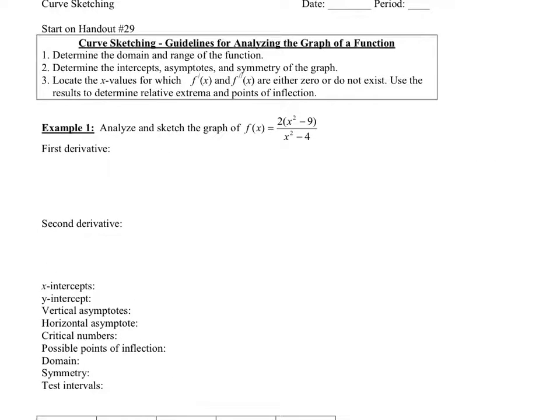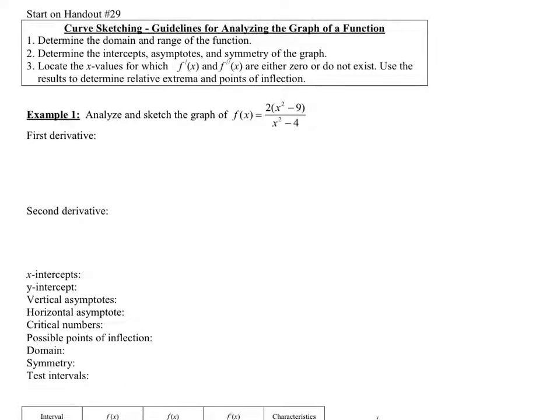So, we have a little bit of a template here that we could use. And let's actually go in the order that the guidelines give us. So, first of all, our domain and range, okay? The domain and range. What would the domain of this equation here for f of x be? X cannot be 2 or negative 2. Good. X cannot be 2 or negative 2. So I'm going to list that in my domain here. X does not equal plus or minus 2.